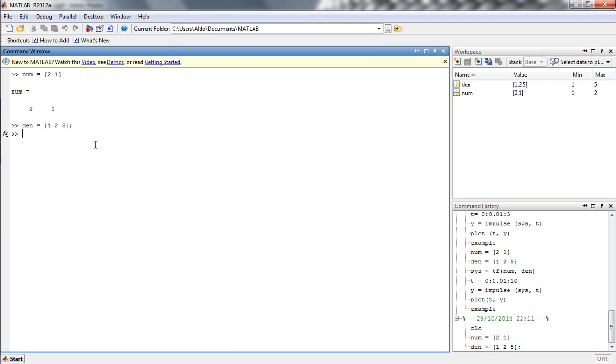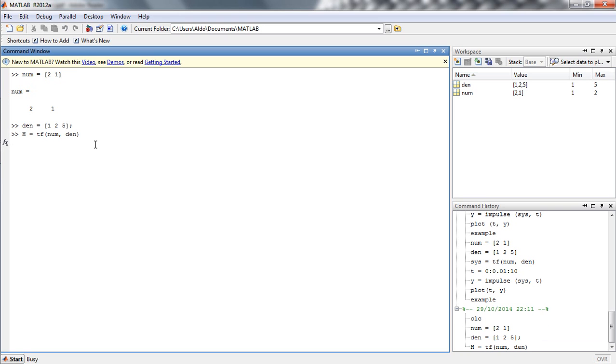So I define H equal to tf(num, denom). As you see here, I have the transfer function H equal to (2s + 1) / (s squared + 2s + 5).